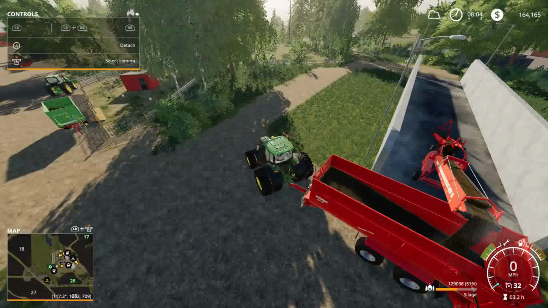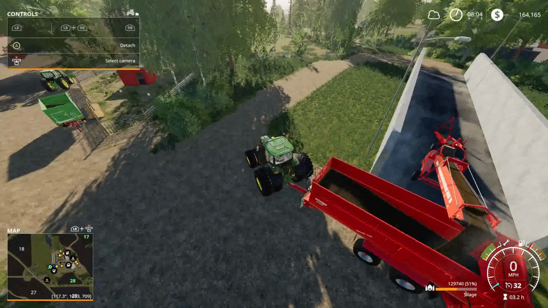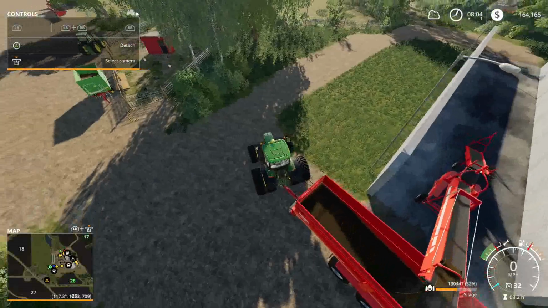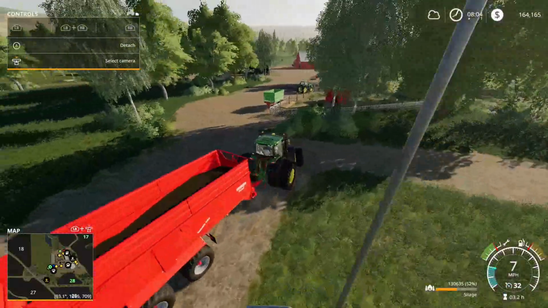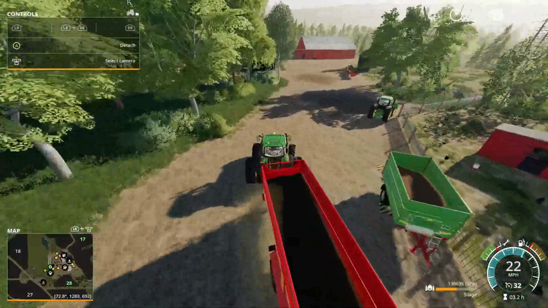Alright, it's disappearing into the belt. And we are done, I think. It is now. There's the last of it coming on the conveyor belt. Perfect. Let's get that in there. Let's truck this over to the silo. It's not that far. And then we can load up some soybeans and help out the transport company.